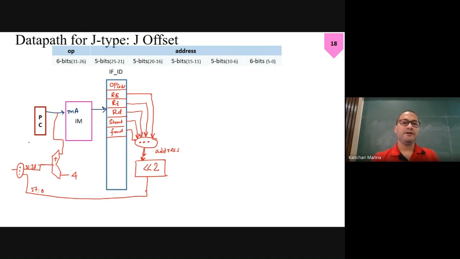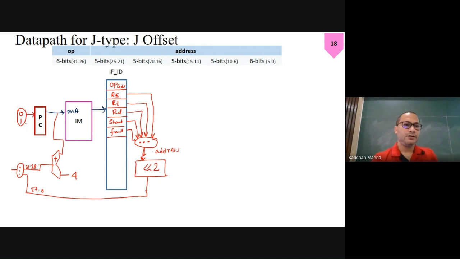Now remember, as this is unconditional, that means the jump will always be performed. But if you remember, we use this PC to fetch the next instruction. Now PC is getting its value from two different sources. One source is this one, and the other source is this one. So we have to incorporate which circuitry? A multiplexer here. Let's say 0 and 1.